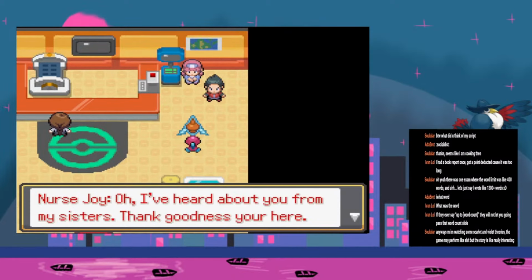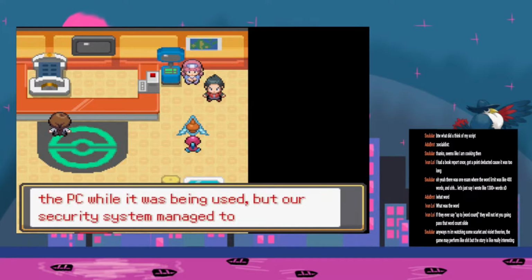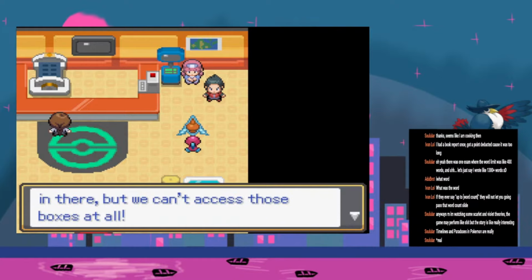Nurse Joy, oh, I've heard about you from my sisters. Thank goodness you're here. The strange virus infected the PC while it was being used, but our security system managed to contain it to just boxes 1 and 2. Pokemon are going crazy in there, but we can't access those boxes at all.